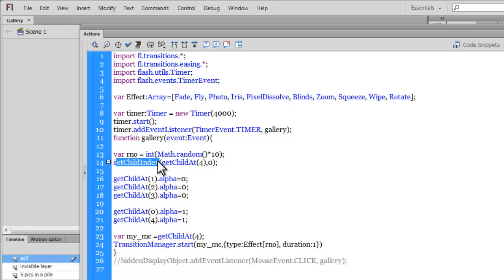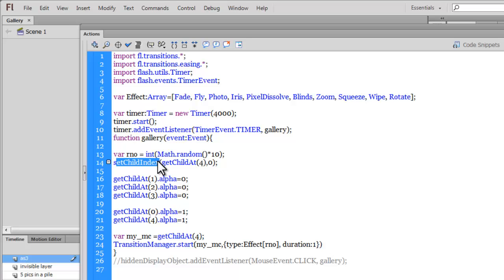So you may say setChildIndex 5, 0. What that would mean is it will get the display object at index number 4 or 5 or 6 or whatever, and then if you say 0, it's going to change the index number of the object from the first value to the second value.